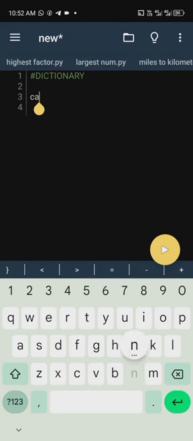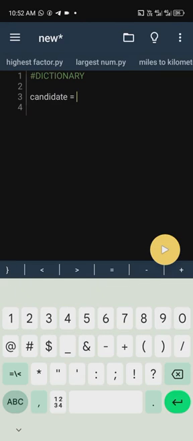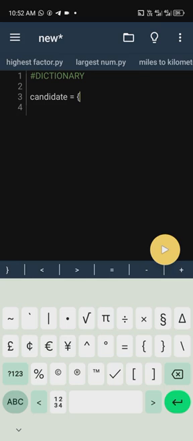Let's say, for instance, I want to create a dictionary object called candidate. This object is meant to contain info about a student. Now, I'm going to put the opening bracket as a curly brace.